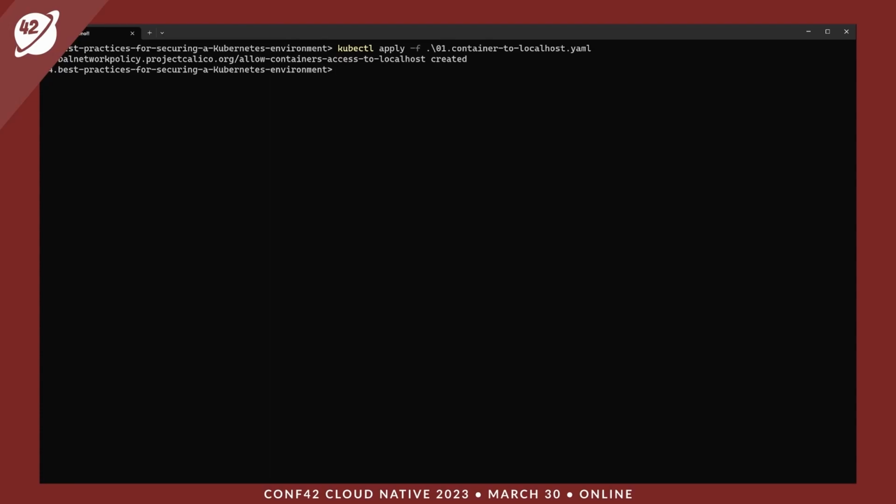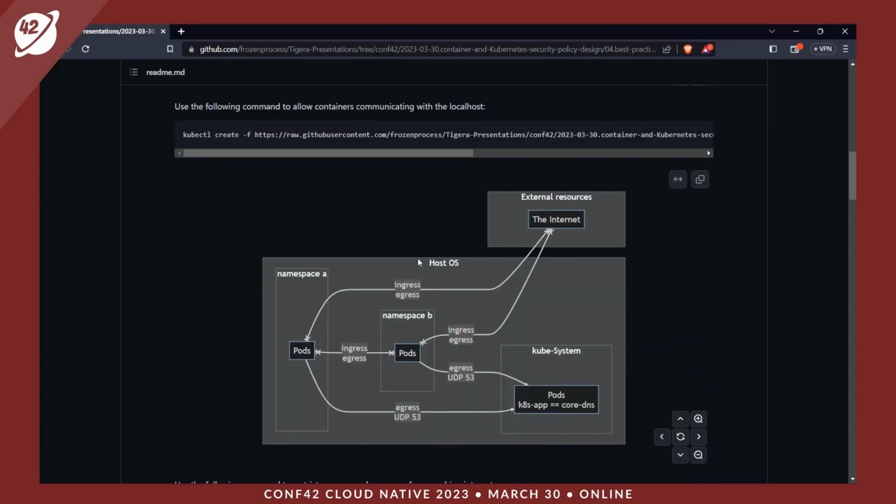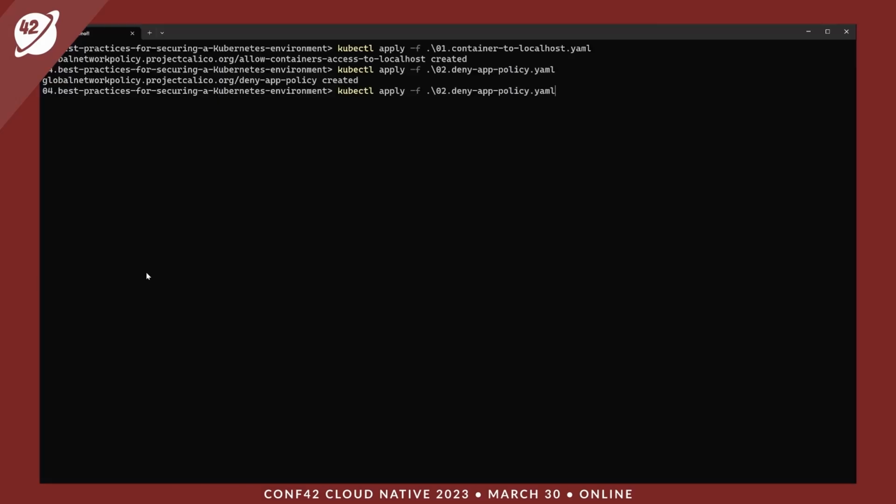The next policy is the famous deny-app policy, which you have undoubtedly seen as part of our documentation and free certification programs. As illustrated by this diagram, the deny-app policy will block all communications that are happening by namespace resources, except the ones that are destined for the CoreDNS pods to query DNS information.